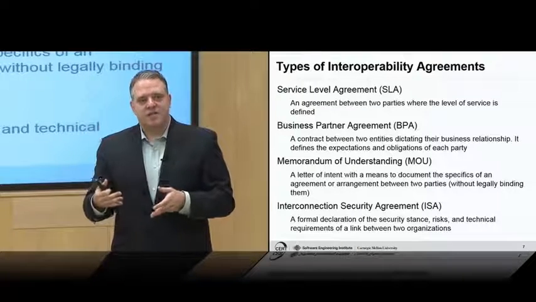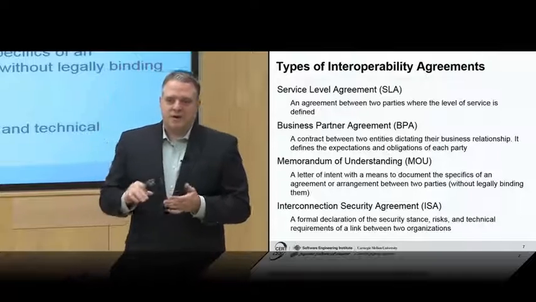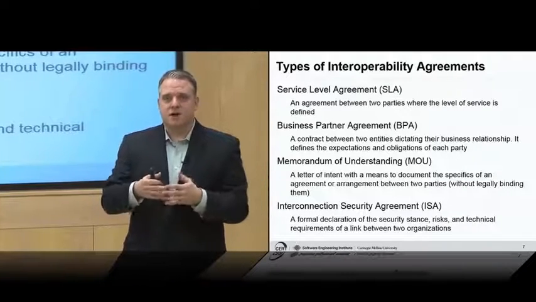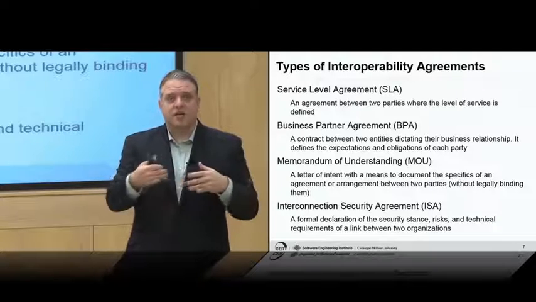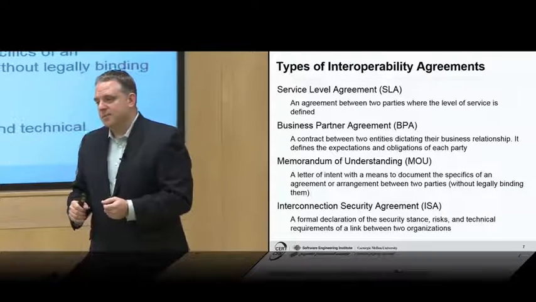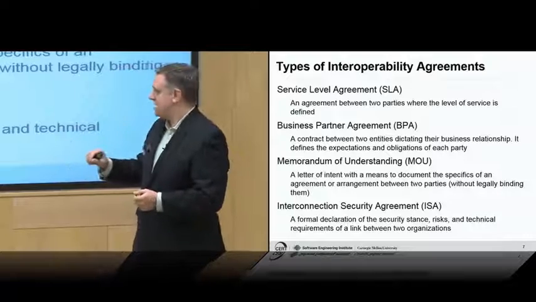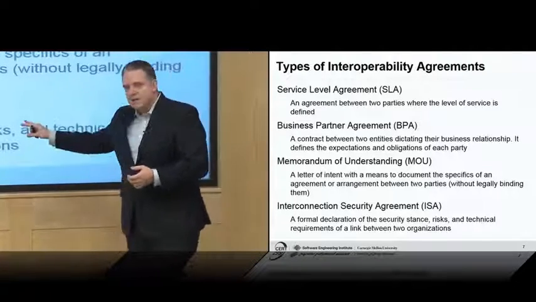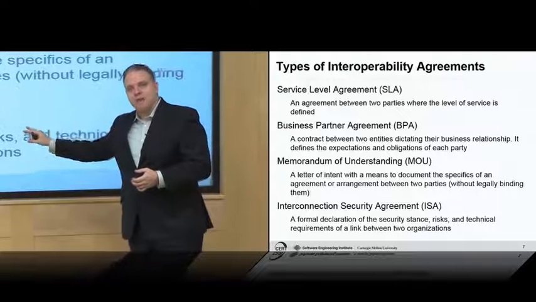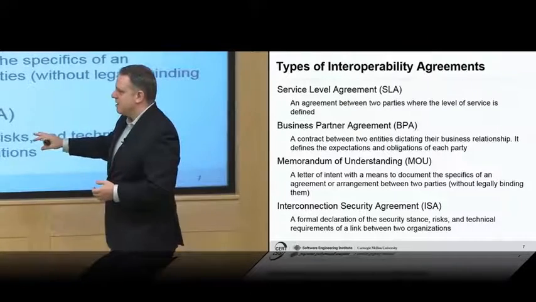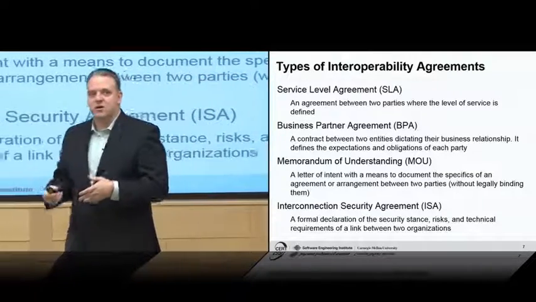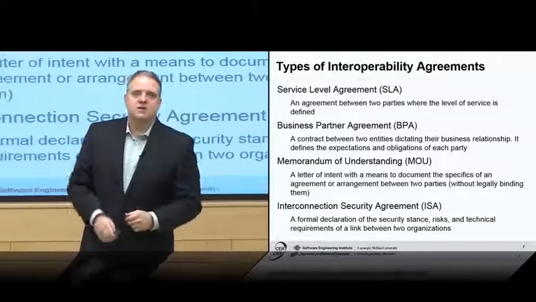And then there are interconnection security agreements. And these are formal documents which describe how a vendor is going to connect to my company, across some type of communication links. What are the risks associated with that? What are the technical requirements of that? What do I need to have in place to make sure that this interconnection between us as the organization and the vendor will work, all works together.